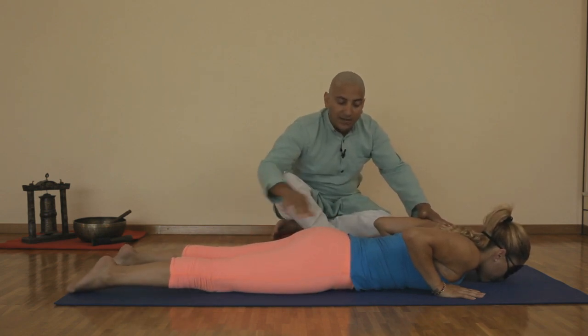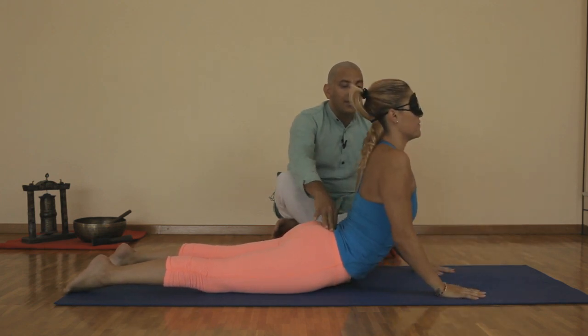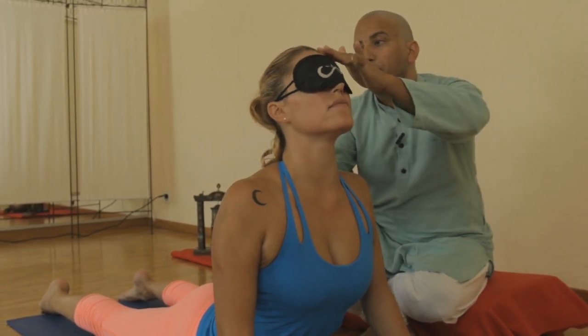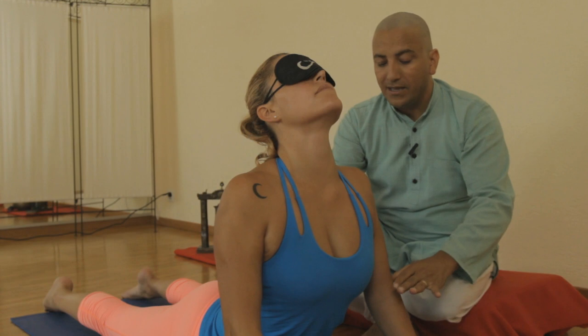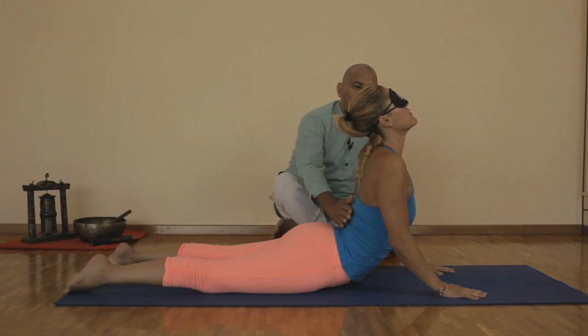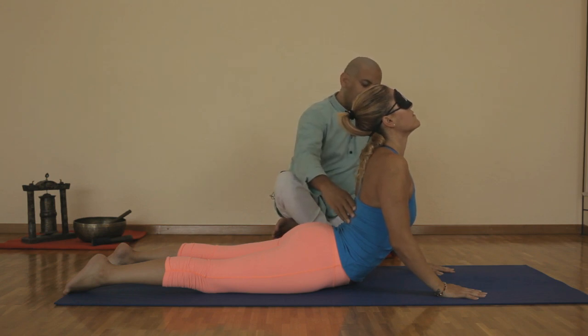You can open your legs wider and then slowly breathe in, go up and hold the posture there. Here your shoulders are again far away from your ears. You can drop your head all the way back. You can keep your elbows a little bit bent and navel close to the floor. It's important that your navel is either touching the floor or rather close to the floor. Go a little bit further down.